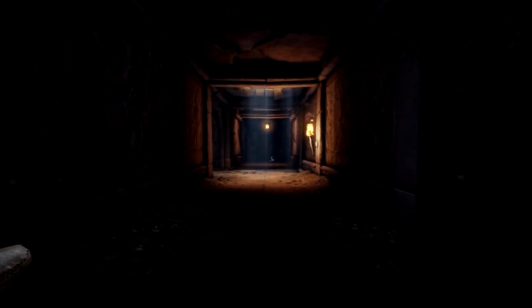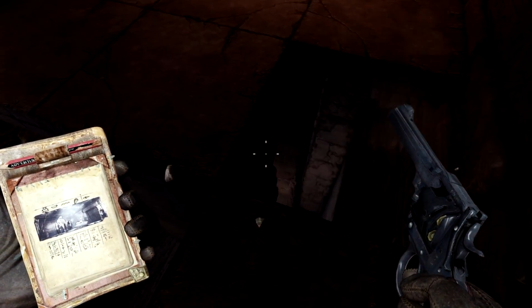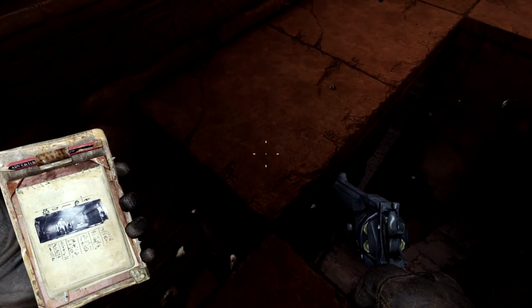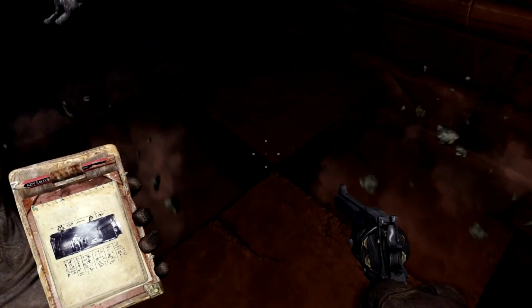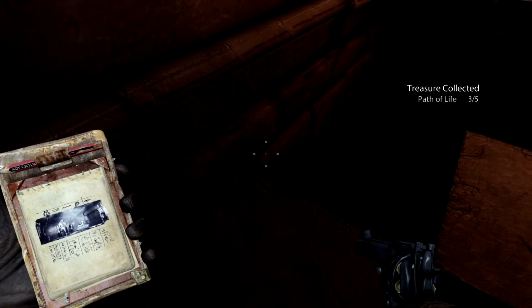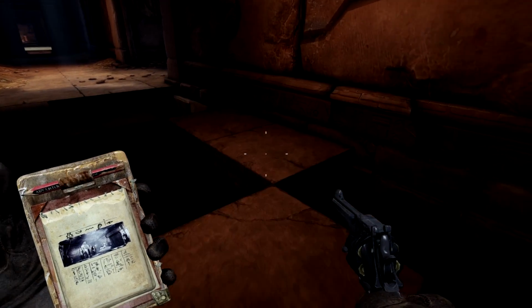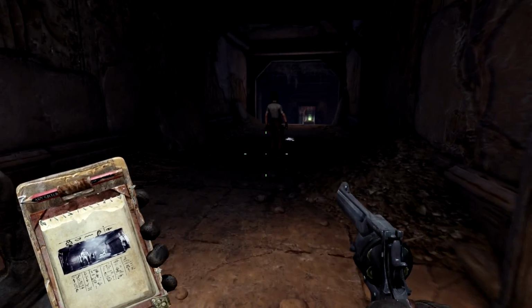Now this one is kind of scary, because panels drop out, and I actually died doing this one before. The trick is obviously to take it slow, and it will show you which ones drop. Essentially it creates like a zigzag pattern here. Alright, and now we're good to go.